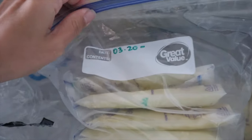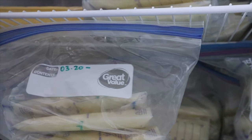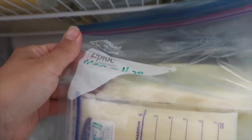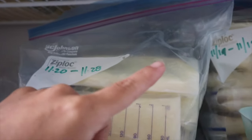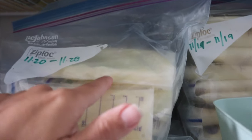And then what I'm gonna do today is, the regulation is that the milk is good in the freezer for up to 6 months, but also take into consideration how often you're opening the freezer. We open it every single day, especially since our ice maker broke. We have our meats. Enrique has his frozen bananas in here. So we open it so much during the day. So what I'm going to do is actually start using up what's 3 months old or longer, since this is November and we're currently in March. So these two I want to kind of go through and rotate. I'll use this bag up first, and whatever milk I'm making right now, I'll just continue to freeze and rotate, if that makes sense.